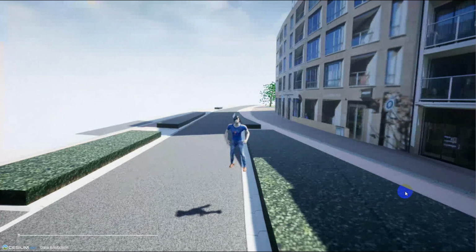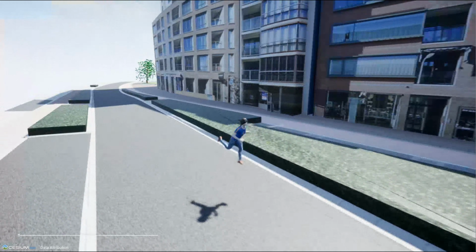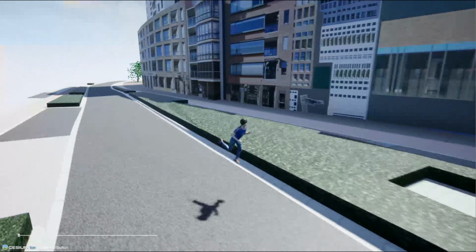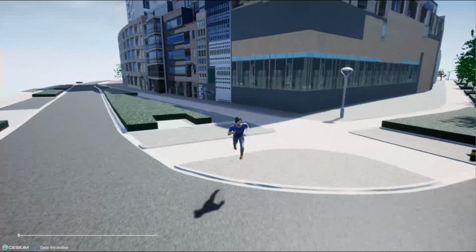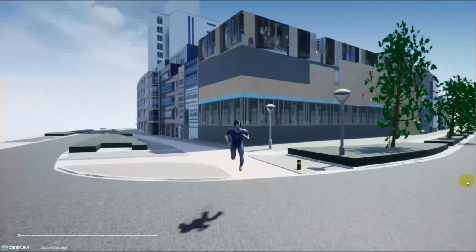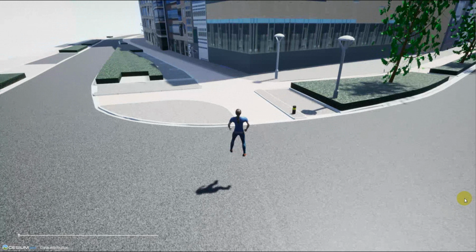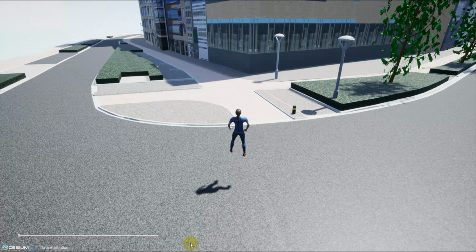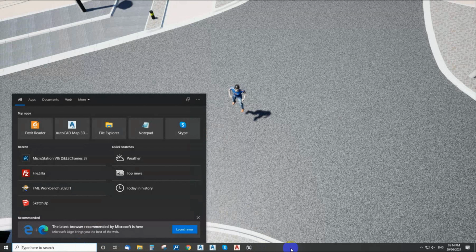And we have another feature for exploring, that is shadow analysis: how the shadows will work at different times of the day. So let me come to a zone with trees and others. In this portion you have to get out of the game. For that you have to press the Windows key, then click on the free taskbar area, click on the search area and close it.